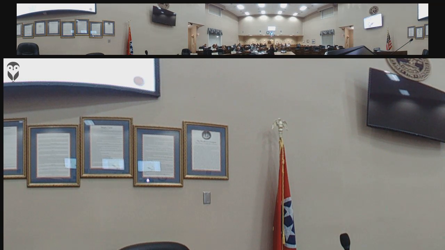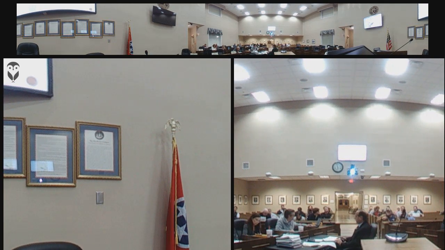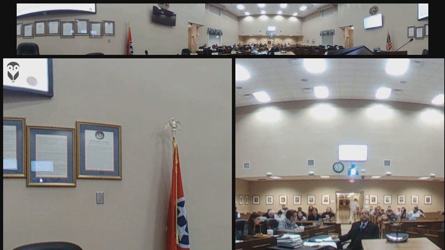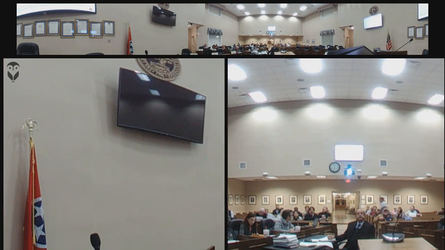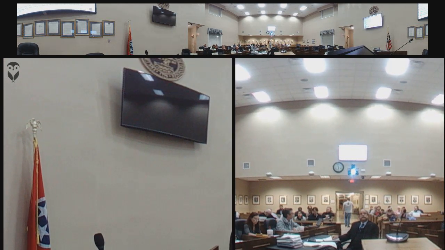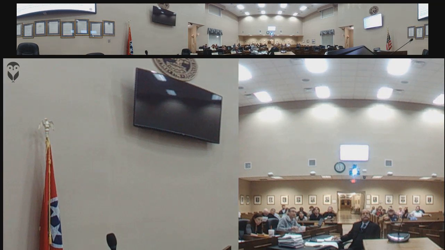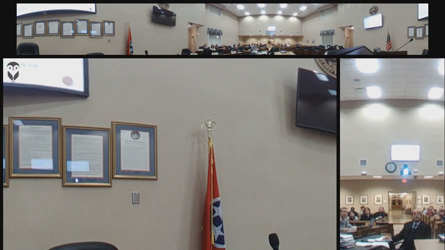Lewis Head Commercial Plaza PUD major planning item number one. Yes, sir. Thank you, Mr. Chairman. This piece of property is located at the intersection of State Route 109 and West Roberts Road. The property contains two parcels totaling 10.1 acres. To boil this down a little bit, there are two parcels involved, both essentially 5.05-acre tracts.